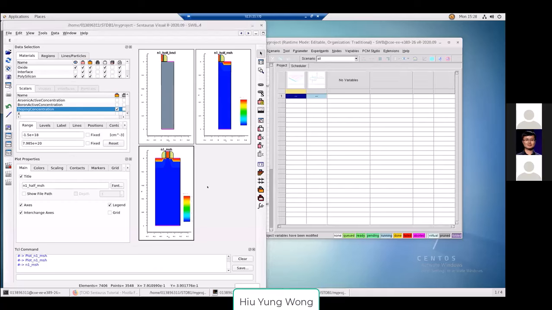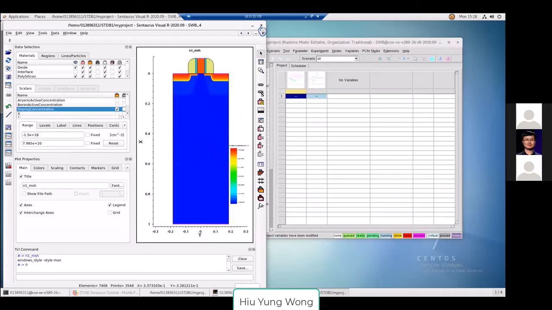Remember how to maximize this screen? You click on this one, then it will maximize. We visualize using Sentaurus Visual, right? Yeah. Right. So this is the structure we have created. Is it the MSH file?